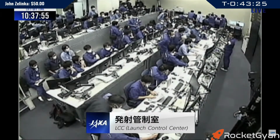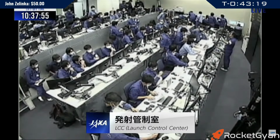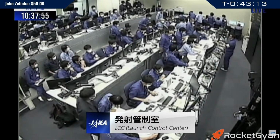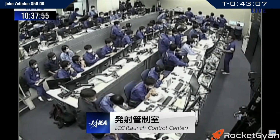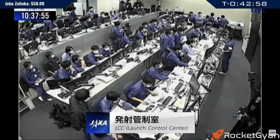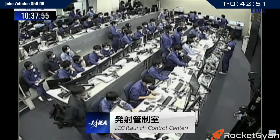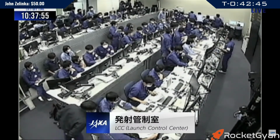Compared to the H2A rocket and H2B rocket, which is going to be retiring, the staff number has been reduced. I was in the LCC when we were launching the H2B, and I remember there being more people there. Now with H3, we have introduced many new technologies and many automated inspection schemes, so we have been able to reduce headcount. I think the number is probably about a half. But this is a test flight, and as we proceed towards operation, we'll be able to reduce staff more, maybe to a third or a fourth in comparison to H2A. That would be the target, and so the number of people will continue to be reduced.